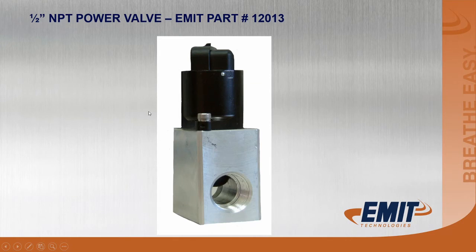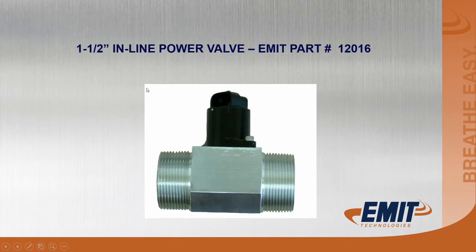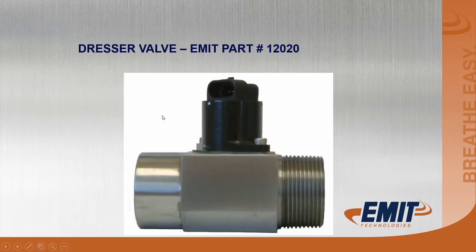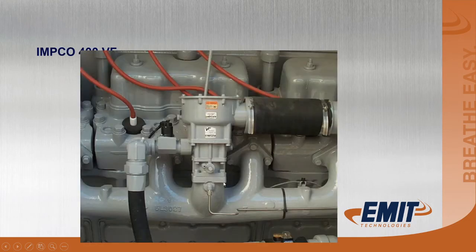Here's a 1/2 inch power valve. There's a 1.5 inch power valve, very common valve. Dresser valve, another very common valve. This has 1.5 inch on one side and Dresser coupling on the other side. Almost always used in a Caterpillar application, but can be used in any application. Just it was truly built for the Caterpillar units.